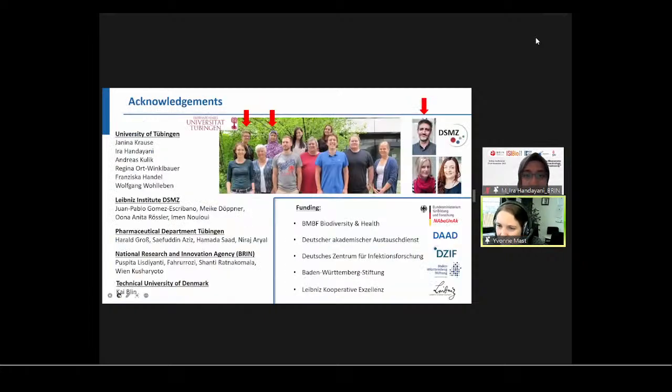I'm really sorry that the slides were kind of delayed, but I would like to thank all the people that have been involved in this project, mainly Ira Handayan, who worked a lot with these Indonesian strains, especially with the SHP27 strain. Also, Janina Krause performed a lot of these sub-overexpression analysis, and currently the right-hand person are involved in the sub-guided activation strategy of the DSM-C strains.